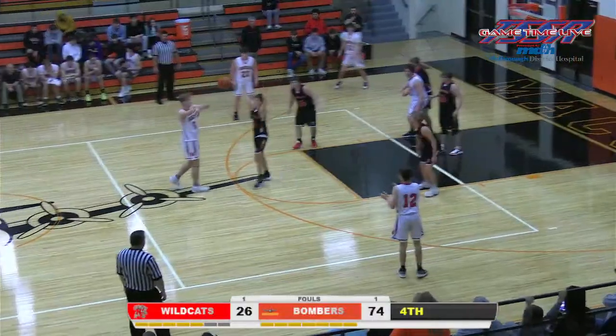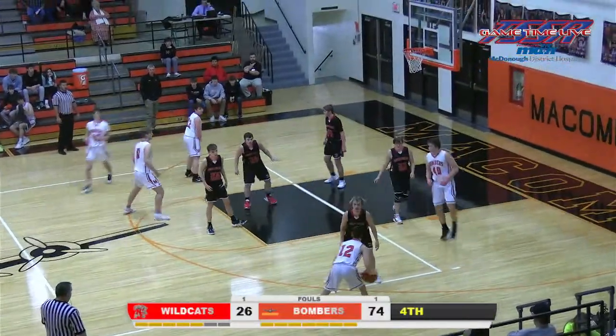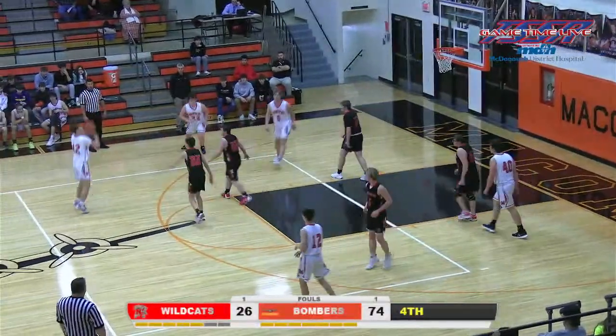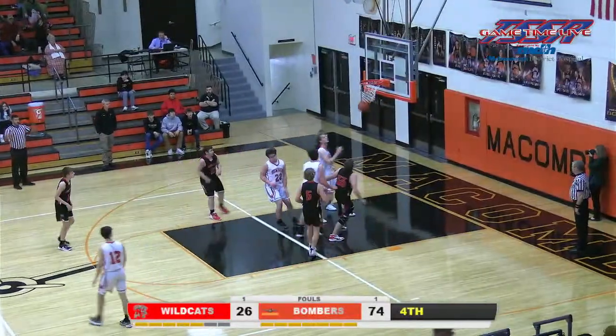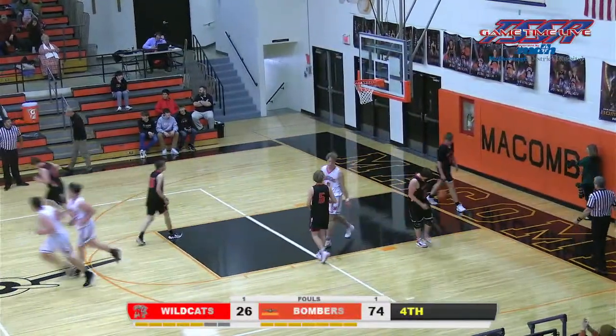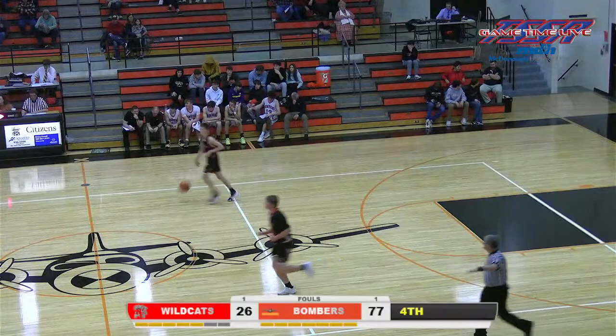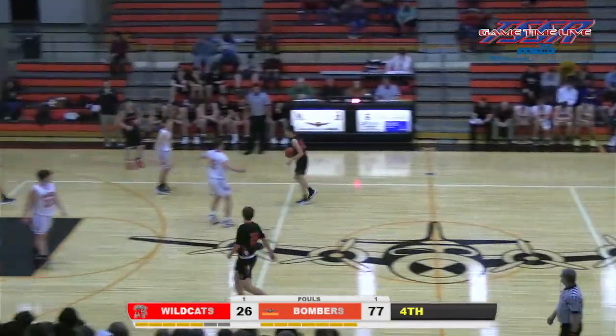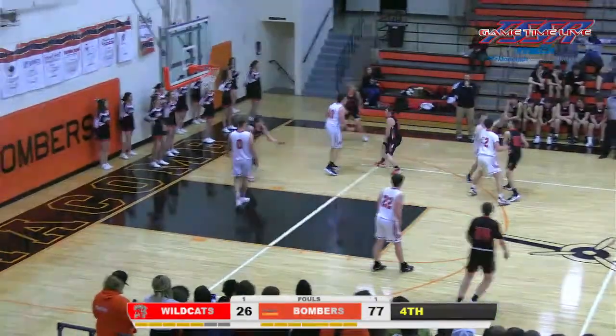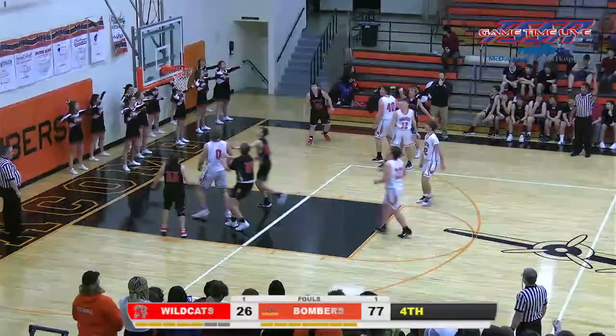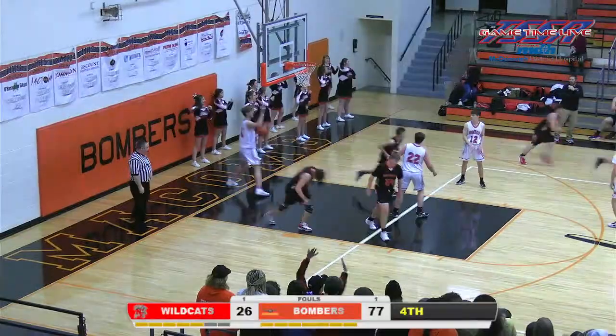Bombers now just working it around again. Don't need to push the pace anymore. Holthouse says to heck with that and puts the three-pointer away. Corner three for Braden Holthouse. And if the lead wasn't big enough already, how about tack on three more to it? Adams now trying to answer with a three of his own, and he does.